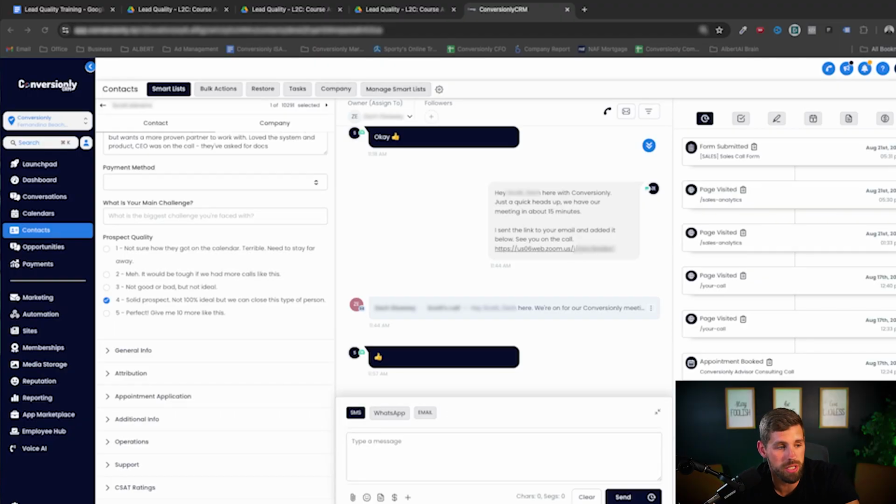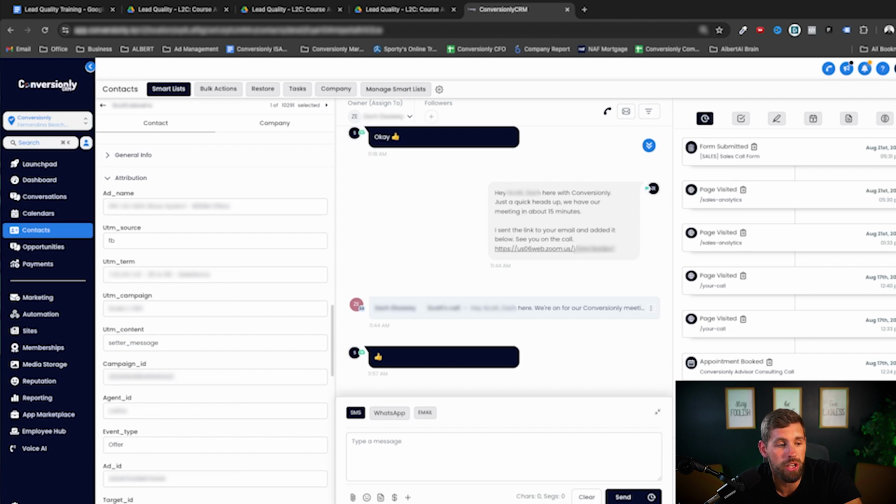Now, this gives our team a way to essentially tie that gap from marketing to sales and get a true measure of the people we're getting on the call with. How do they actually stack up? As you can see here, our sales team measured this prospect as a 4. They're a solid prospect, not 100% ideal, but I can close this type of person. Now with this, I can correlate this with our attribution tracking and know exactly where we generated this appointment and how they got on our calendar, because we have attribution.